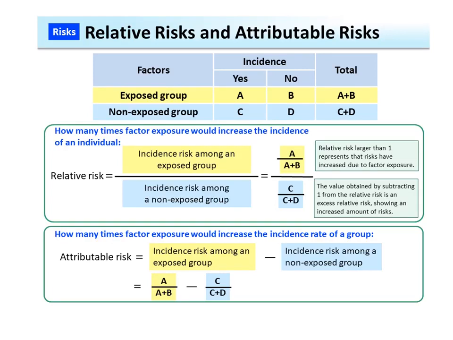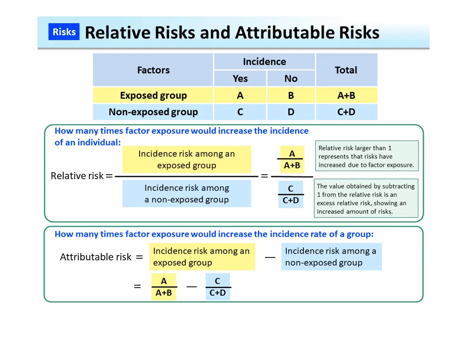So we have two major types of risks that we measure in cohort study design. We have relative risks and attributable risks. As you can see in the table here, as we said earlier, we classify subjects based on their exposure level. So we have exposed, non-exposed. We compare the occurrence of the outcome after follow-up. We have yes, who obtained the outcome, and we have subjects who didn't have the outcome, no.